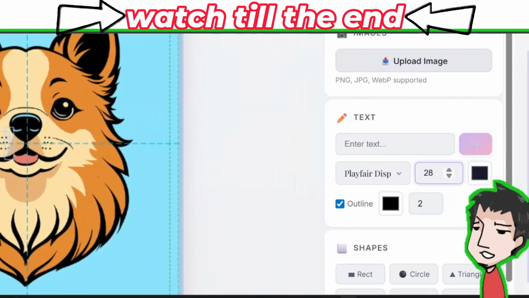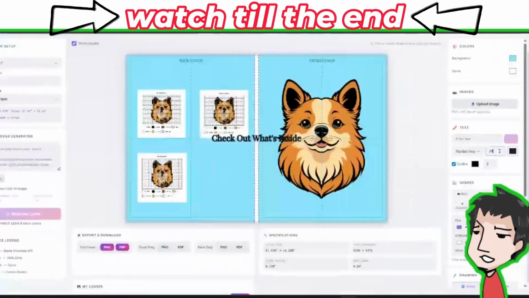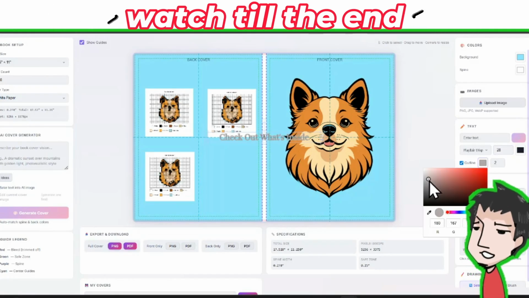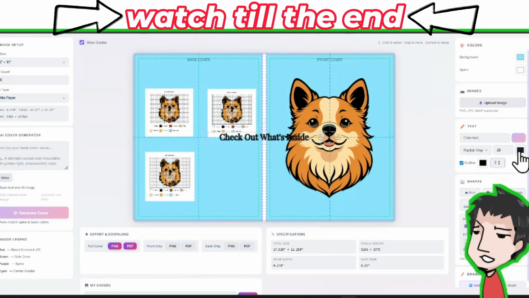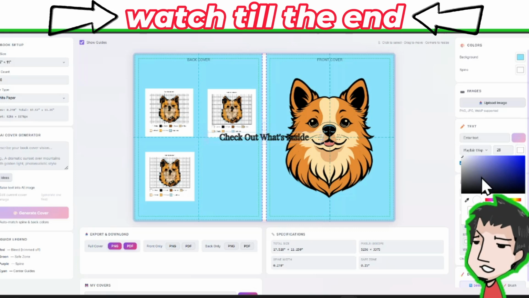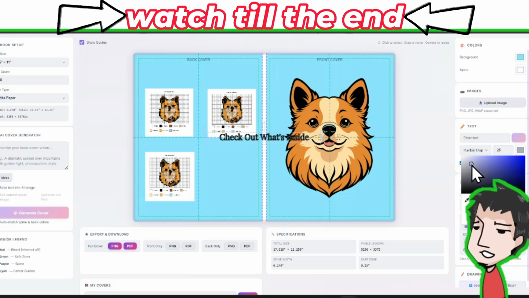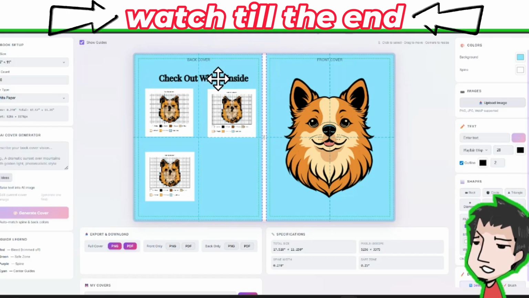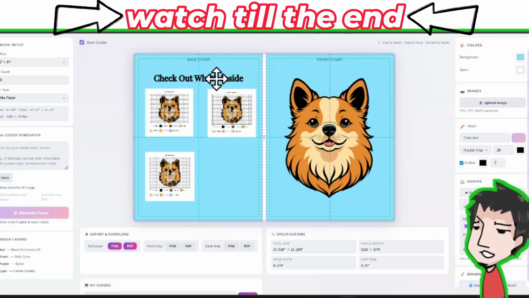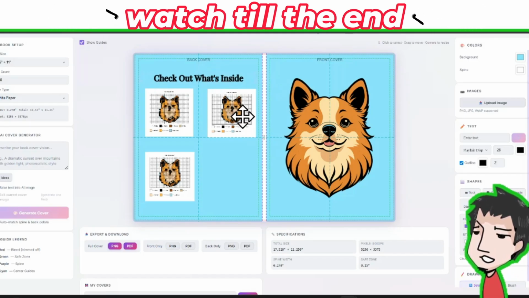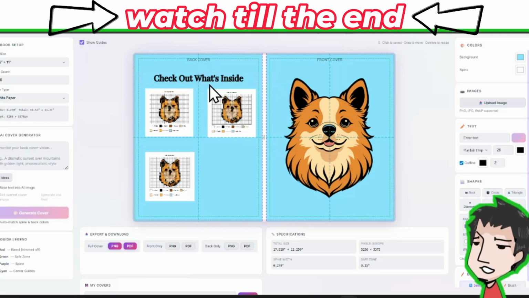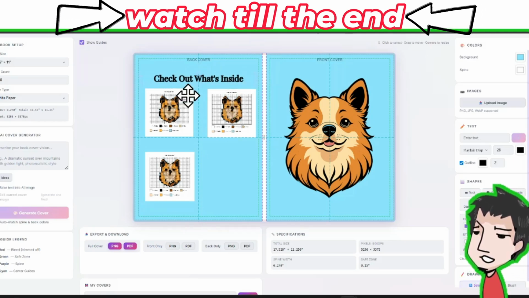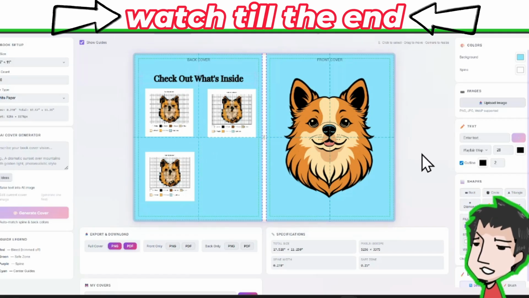Right here, as you can see, we have the controls for the font. You can also outline it if you want. Get the black outline and the inside, make it white like that. I'll keep it all black for now. And make sure you snap it into place. That's one cool thing about this tool is that you can snap everything into place. Everything is onto a grid. So here we are. We're done with our back cover.